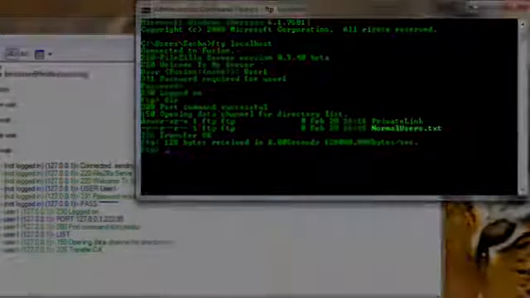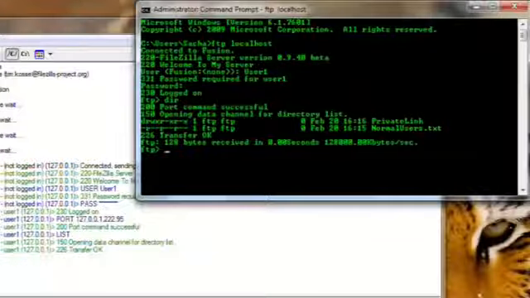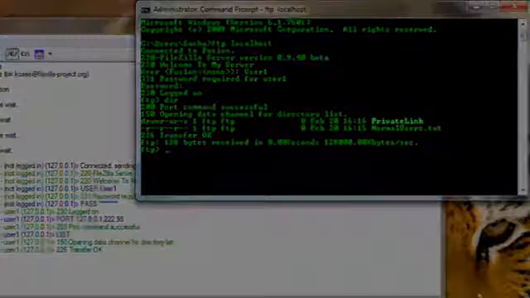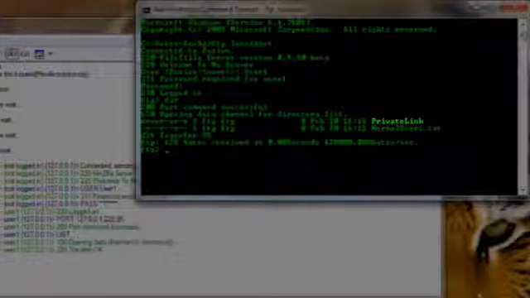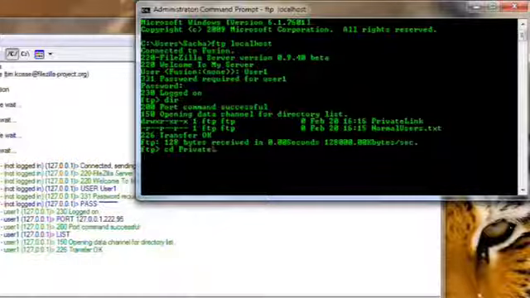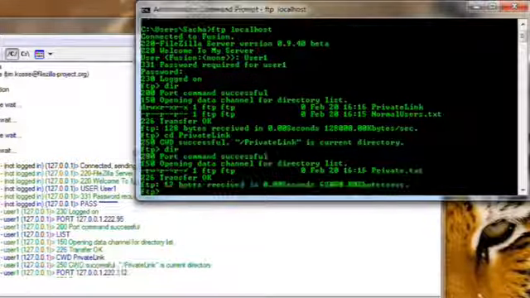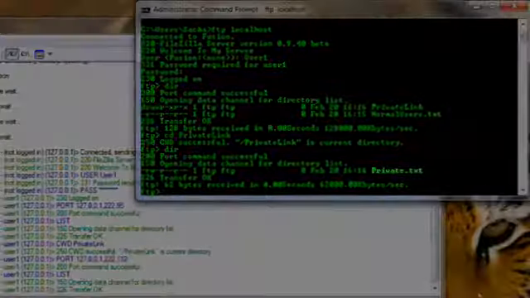Here we can see the normal users.txt file I created, so that we would know that we were in the normal users folder from the group. We also have the link, private link, that links to the private folder we shared in our user settings. Let's go ahead and enter the private directory by typing in cd space private link. cd is the FTP command for change directory. Let's list the contents again with dir. In this folder we can see the private.txt file showing we are in the private folder.